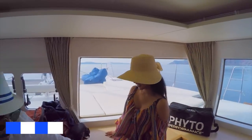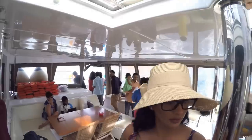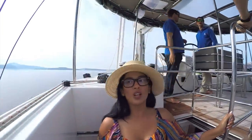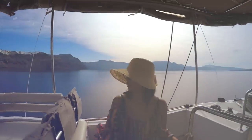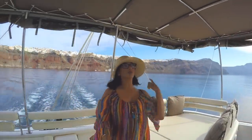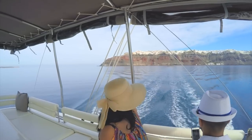One thing you just have to do while you're in Santorini is see the island from sea. We went on a day cruise with Sunset Ia Sailing and it was such an awesome experience. They grilled lunch for us right on the side of the boat. We stopped along a ton of different places on the main island as well as the volcano where we were able to swim in natural hot springs. And just seeing the iconic white stone buildings from a different perspective was really cool.